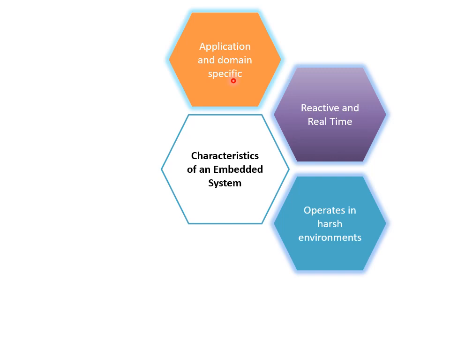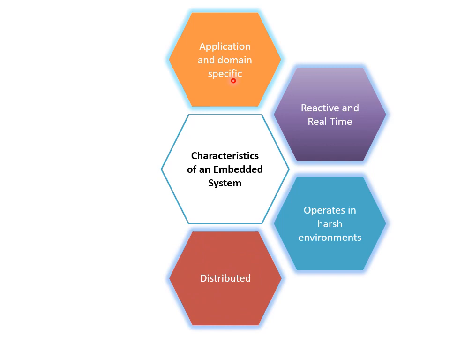An embedded system which is designed for applications in automobiles should be able to withstand a good amount of vibration and shock. Right? When your vehicle moves, these systems are subjected to continuous vibrations and shocks. So it should be able to withstand that. When it is an industrial application based embedded system, it should be able to withstand power supply fluctuations, a dusty environment, corrosion. All these need to be taken into consideration for an embedded system which works in a harsh environment. So if you design an embedded system for such an environment, then the capability of the system to overcome these harsh conditions becomes a characteristic.